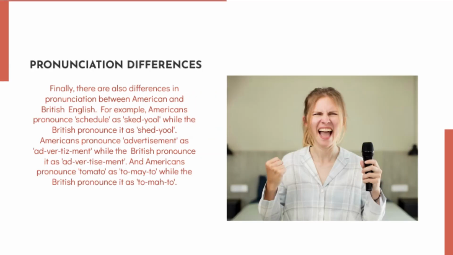The most notable difference, pronunciation. One of the most noticeable differences between British English and American English is pronunciation. From the accent to the intonation, both dialects feature unique characteristics that can identify the speaker's origin. In British English, for example, the received pronunciation, RP, accent is commonly heard in the media, characterized by a clear and distinguished pronunciation.